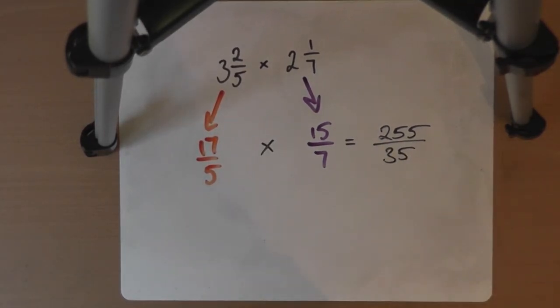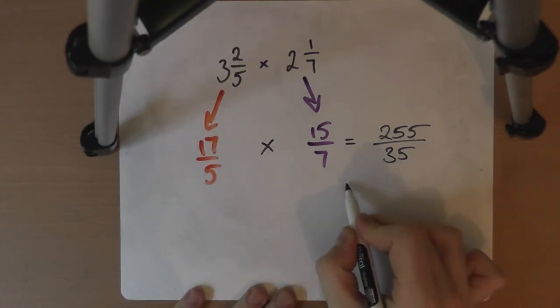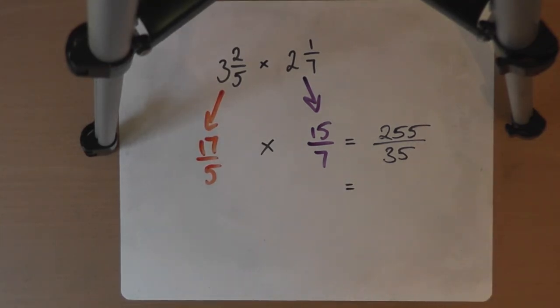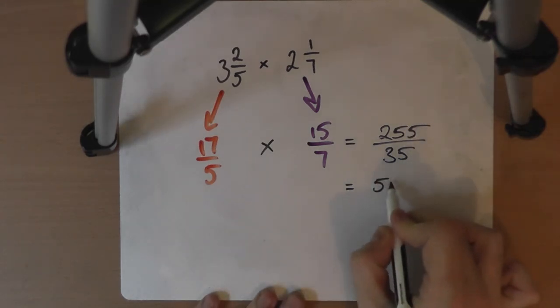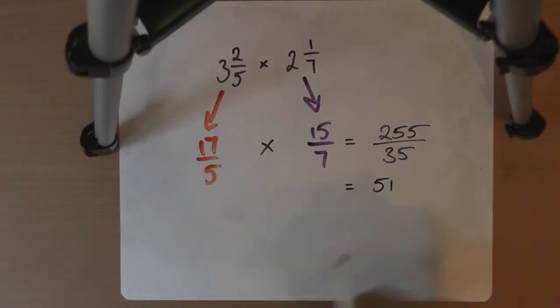That looks a bit weird, but we should probably cancel our answer down to the simplest form, as we always do. Well, they both end in 5, so they will both divide by 5, top and bottom. 255 divided by 5, not the easiest thing to do, but 25 divided by 5 is 5. So 250 divided by 5 is 50. We've got 255, so it'll be 51 on the top. 5 lots of 51 to get 255. 51 over 7 on the bottom. 35 divided by 5 is 7. That is it. 7 is a prime number, so the only thing that will divide on the bottom is 7, and 51 won't divide by 7, so that is the simplest form.